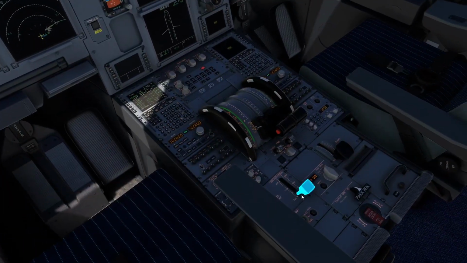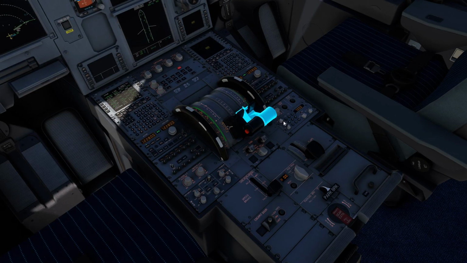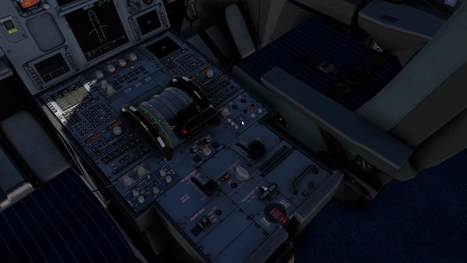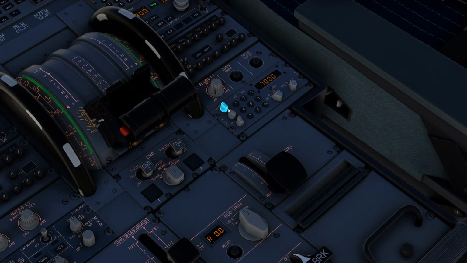The only thing you need to do after is all your other bits, like here you need to set that to your transponder to TA/RA and set this middle one, this top middle one, if I can get to it, which everyone always forgets. Come on, just a little bit this way. This to auto, flip it once, okay? So here to auto and here to TA/RA, and then input. I always use 2000 because I do not use ATC.